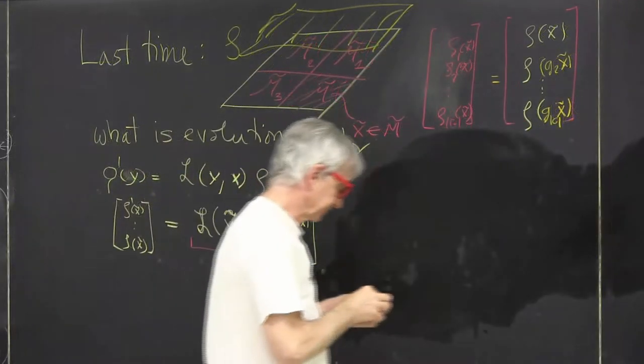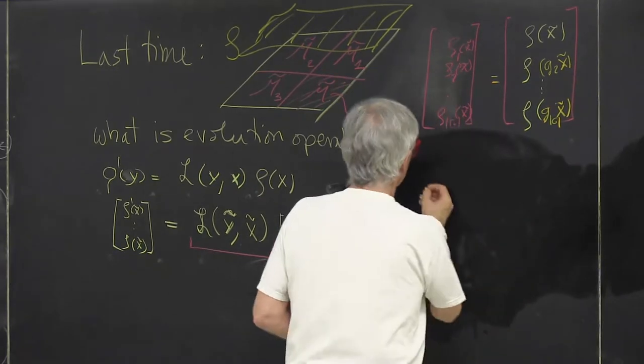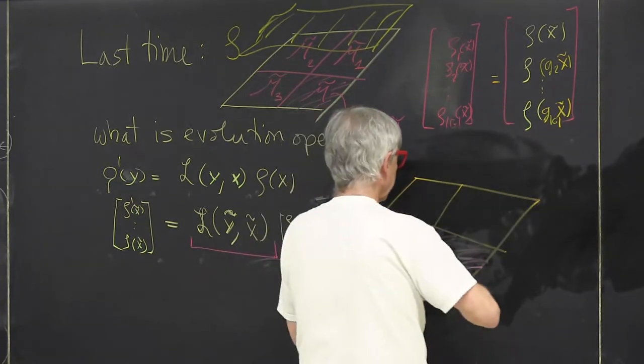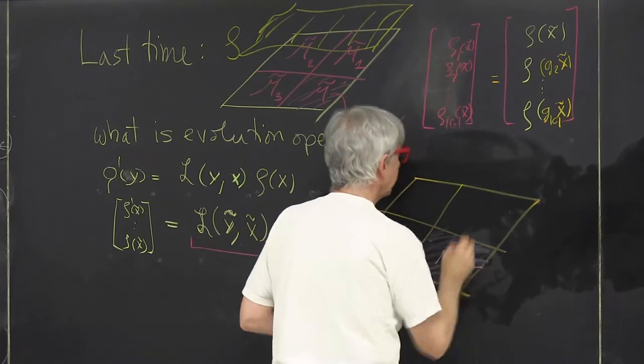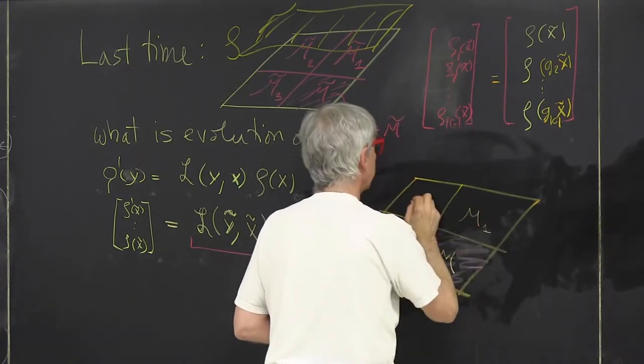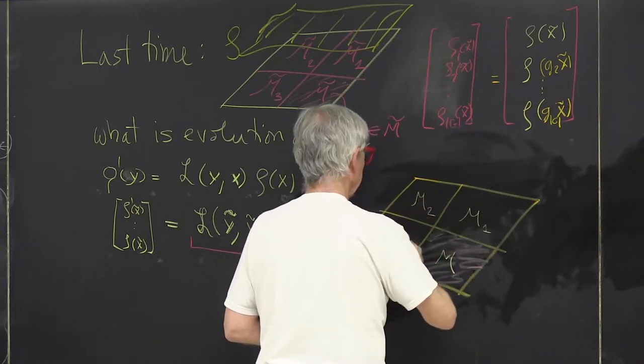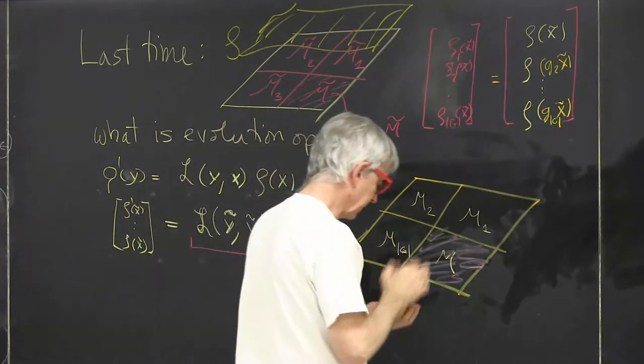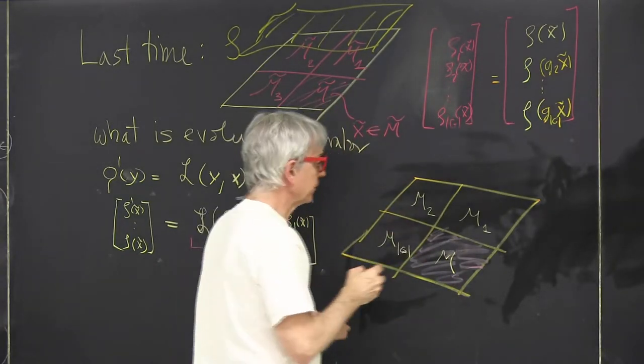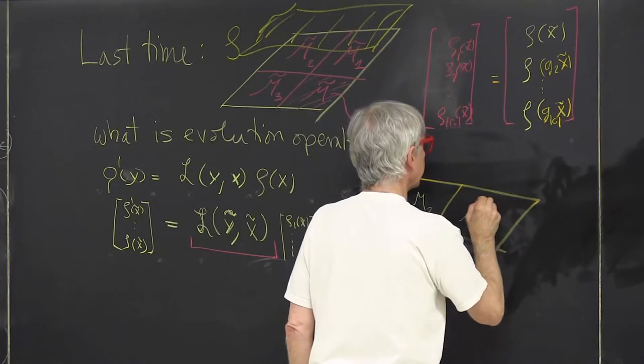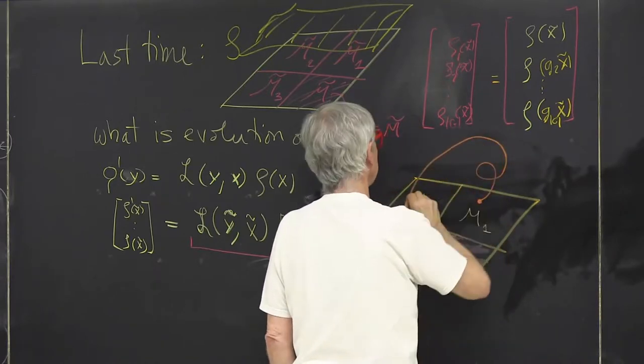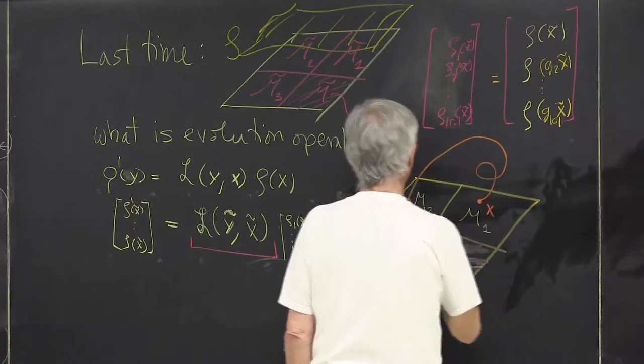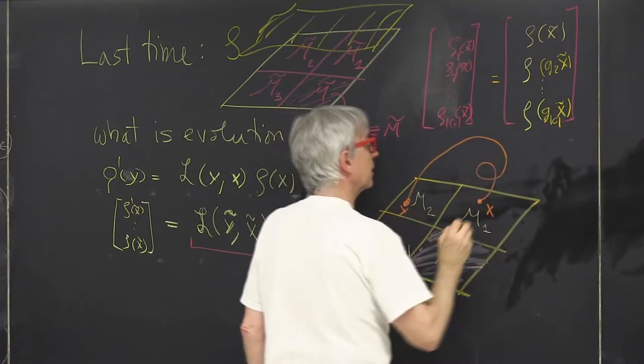So what is this function? So here is my fundamental domain, first image, second image, and its last image. Depending on the finite group there could be any number of elements. And what I have to do is take a trajectory which starts someplace in this space and ends someplace else.